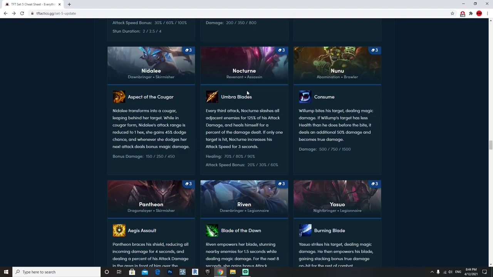Next is the Revenant Assassin Nocturne. So every third attack, Nocturne slashes all adjacent enemies for 125% of his attack damage and heals himself for a percent of the damage dealt if only one target is hit. Nocturne increases attack speed for 2 seconds. So basically, the short version of this is he's gonna leap behind the enemies, attack one of the weakest champions, attack a lot, and then he's gonna die. And because he's a revenant, he's gonna revive and attack again.